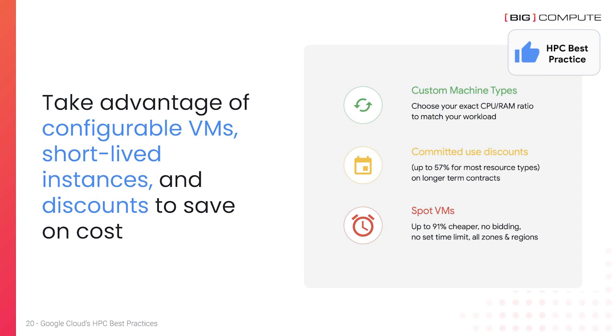Next, committed use discounts and other discounting programs are available, and you should talk to your Google account manager about what kinds of discounts and credit programs are available for you. Last but not least, spot VMs are a replacement for preemptible VMs and can be up to 91% cheaper than a standard VM, with no set time limit like preemptible VMs had, which makes them even better for HPC workloads. When using spot VMs, we recommend focusing on loosely coupled workloads, checkpointed jobs, and MPI jobs with around 8 nodes on a job or less to minimize disruption and potential for impact from node preemption.